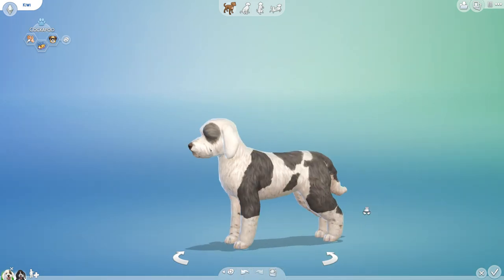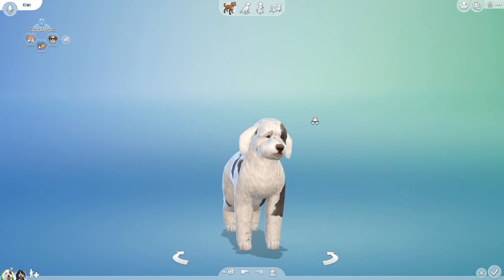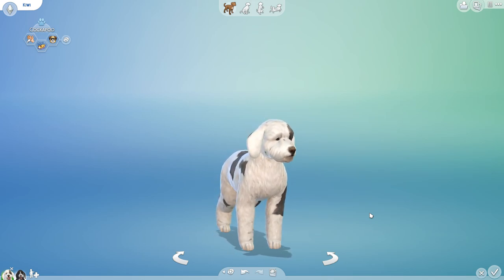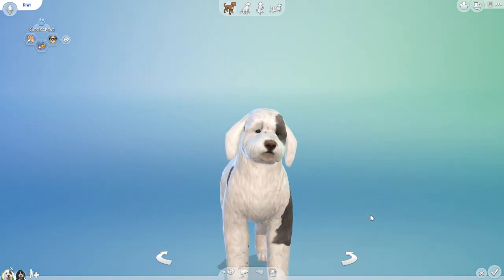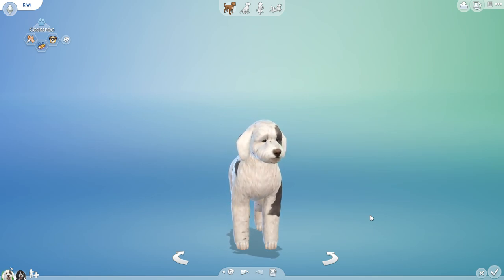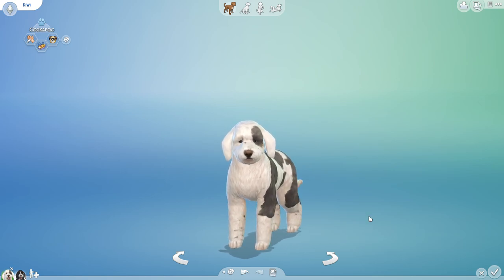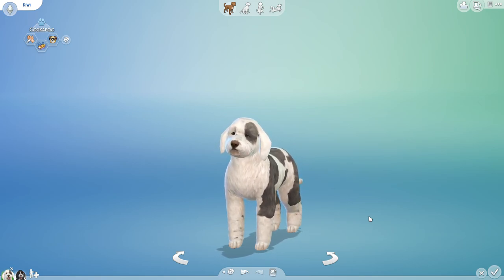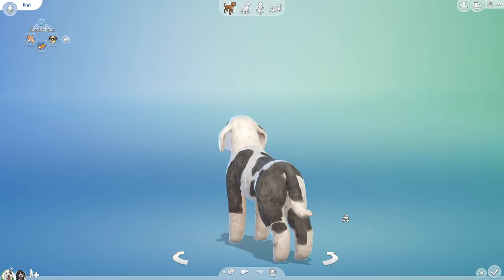Look at Kiwi — so cute! There are spots and dots on this adorable little dog who is a cockapoo, which is a cocker spaniel poodle mix that I have completely fallen in love with. A member of my family loves poodles and is thinking about getting one, just like my mom and dad are Great Dane lovers and my uncle was a Labrador lover. Everybody has a breed they fall in love with, and her talking about poodles made me start looking into poodle mixes — and I found the cockapoo.